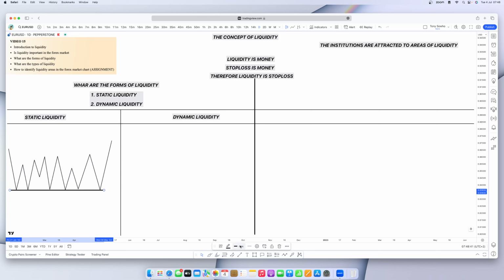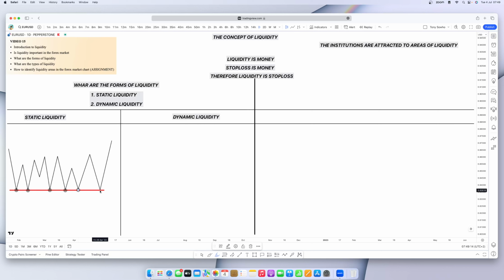I'm going to make this 4, and I can change the color. This is a static liquidity. Now, remember, I just explained it a couple of minutes ago that this area here, a lot of people are going to be buying this. So they're buying this bounce up, they're buying this. And then somebody sees this and says, okay, since price is rejected from here to the upside, rejected here, rejected here, if it comes back there again, I'm going to buy.